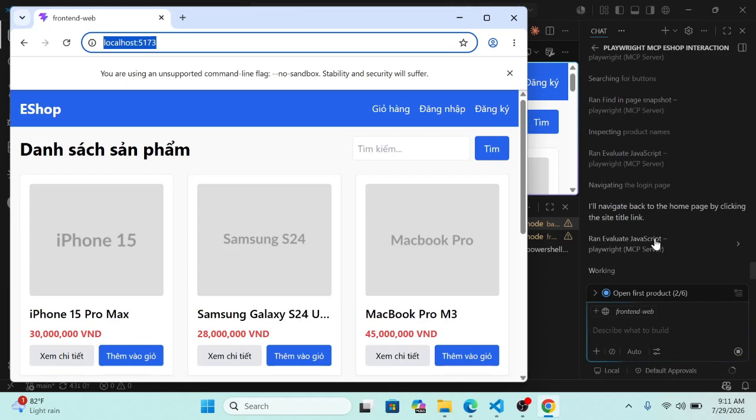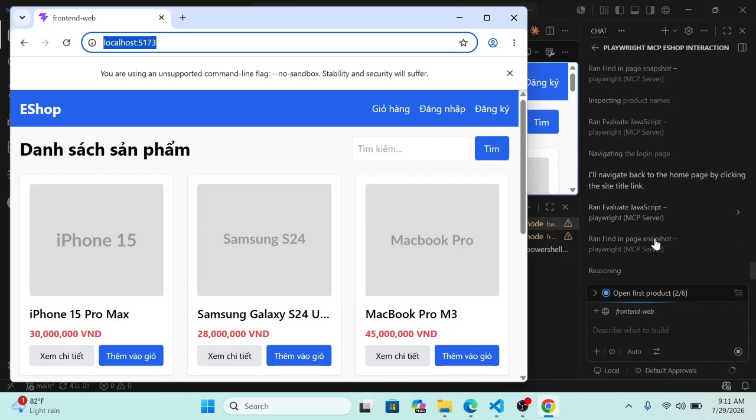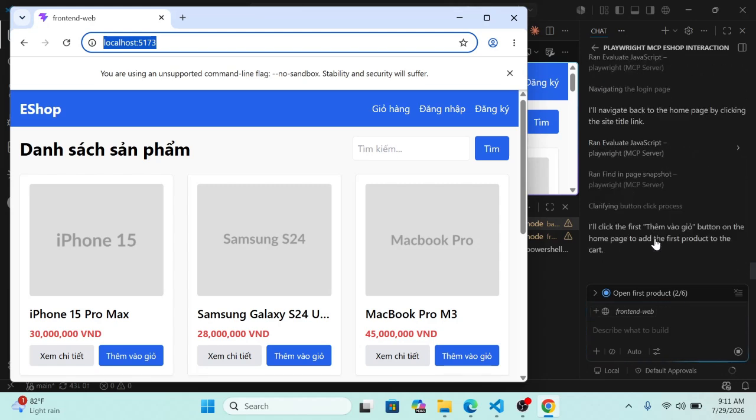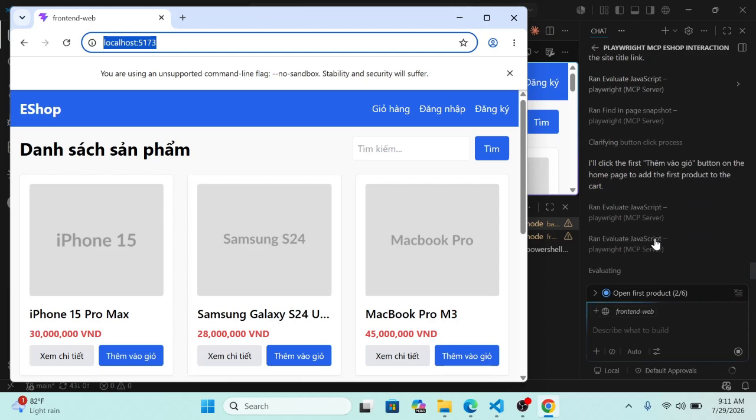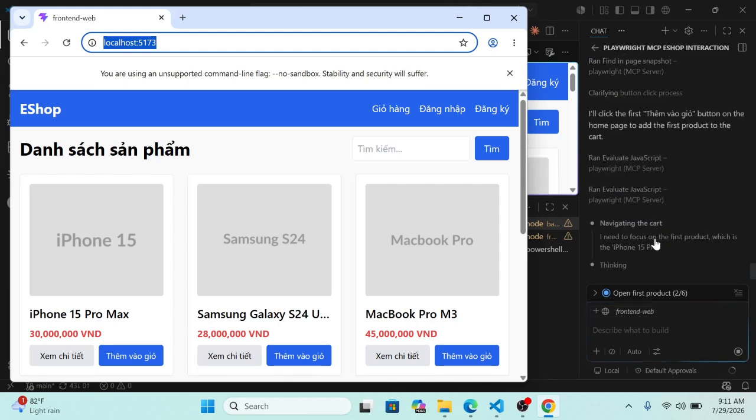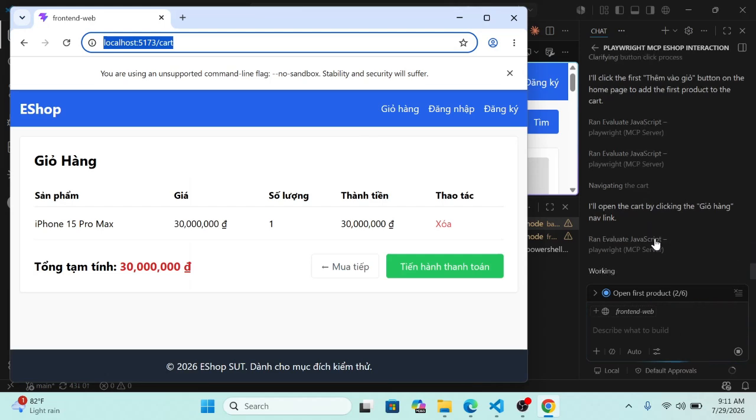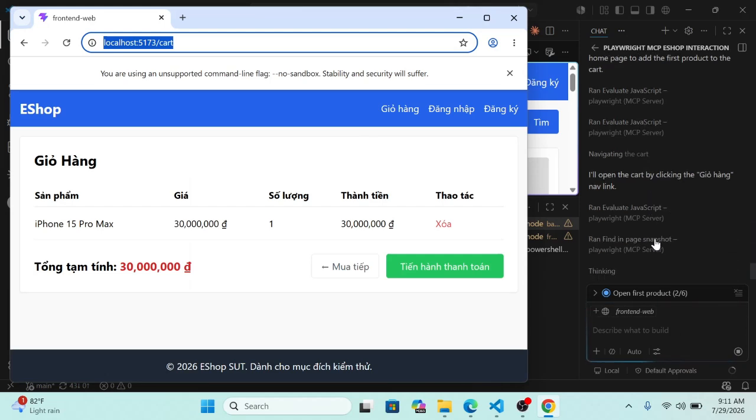Okay, it has navigated to the home page, and it is opening the first product. Here you can see the card for the product iPhone 15 Pro Max.